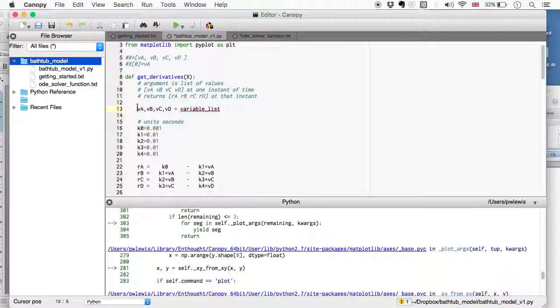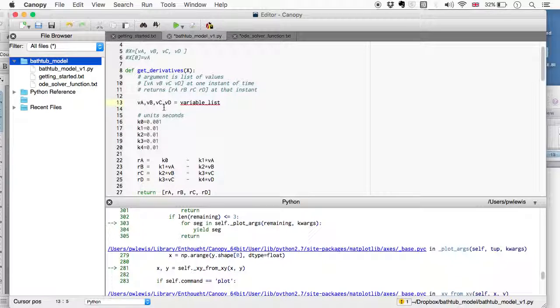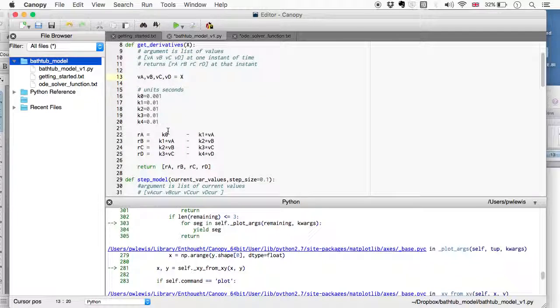Now here, it's up to you. You can change VA to X0 all the way through, but if you're trying to relate this to some system you've got where this is an actual chemical, I actually like to convert my values in X to some named quantities which actually relate to the system. So when I look at my rate equations, I can match that up to a diagram I might have drawn out by hand. Okay, so I like to leave this as it is.